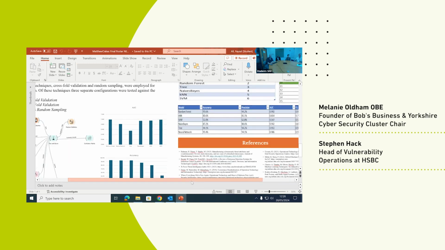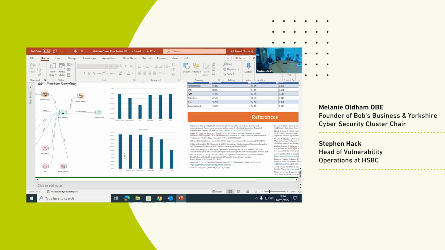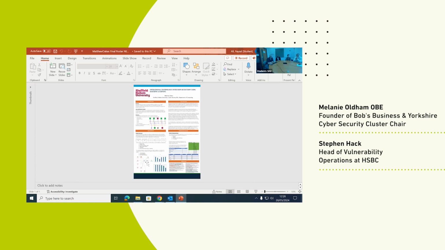And these images here of the graphs show the different AUC and accuracy bar charts for each of the different classifier algorithms. So as you can see, random forest, neural network performing slightly lower, tree even lower, and then the final 3 quite high. And similarly for accuracy, they all perform quite differently and they're slightly more consistent at the front end of things. So yeah, that's kind of an overview of my poster on my dissertation project.